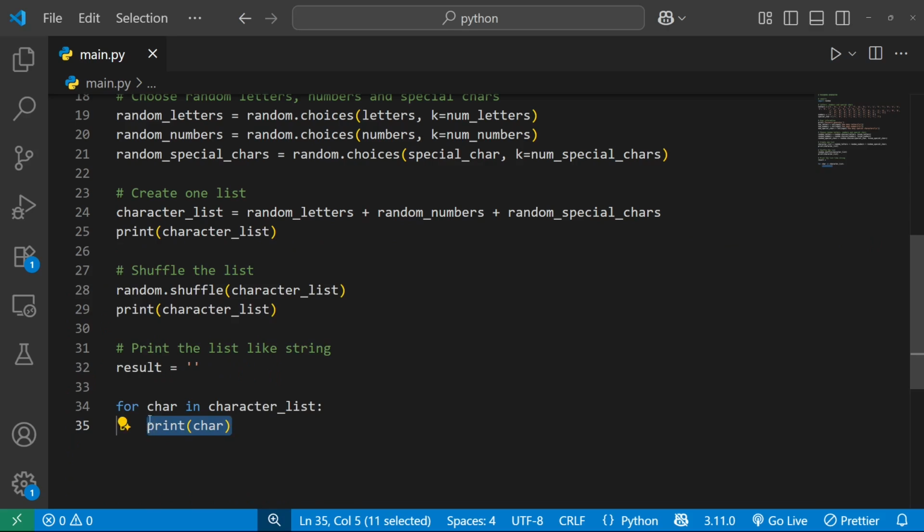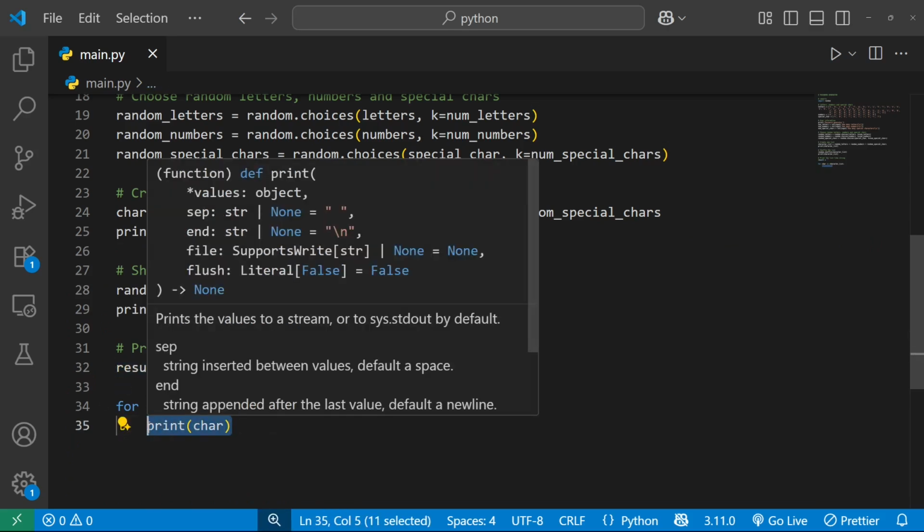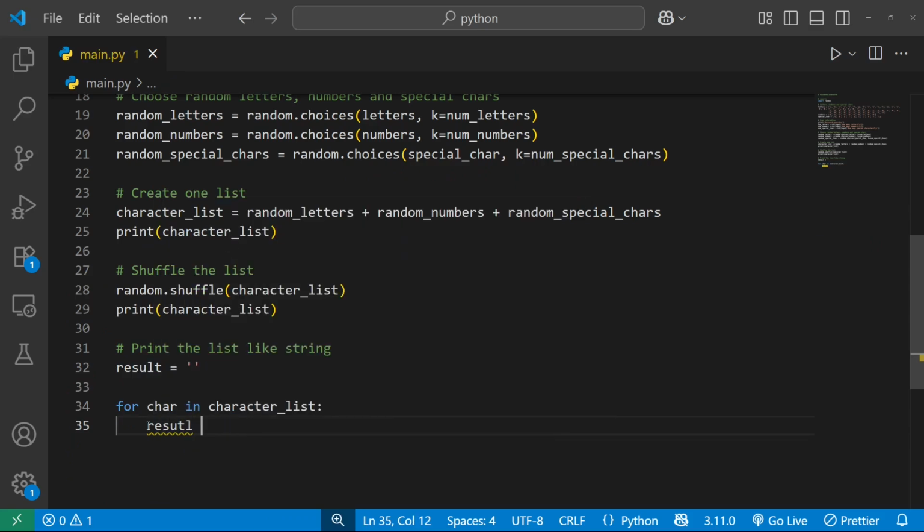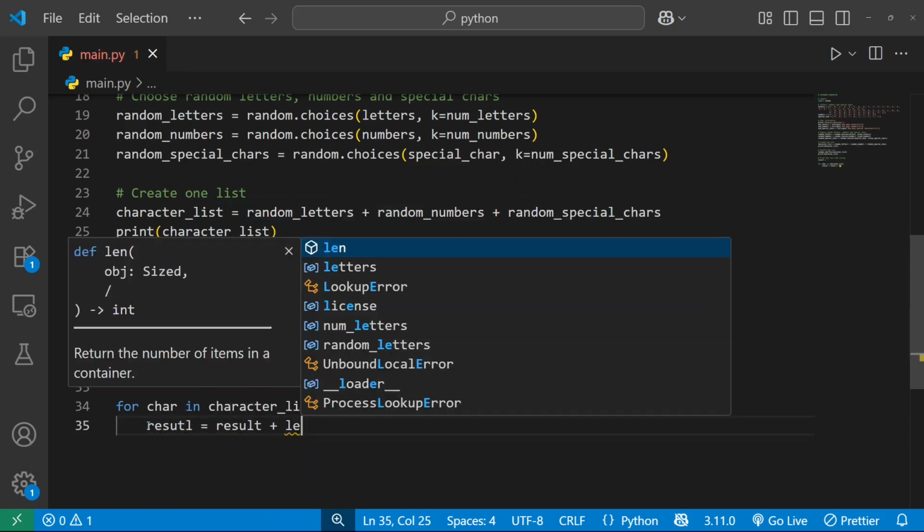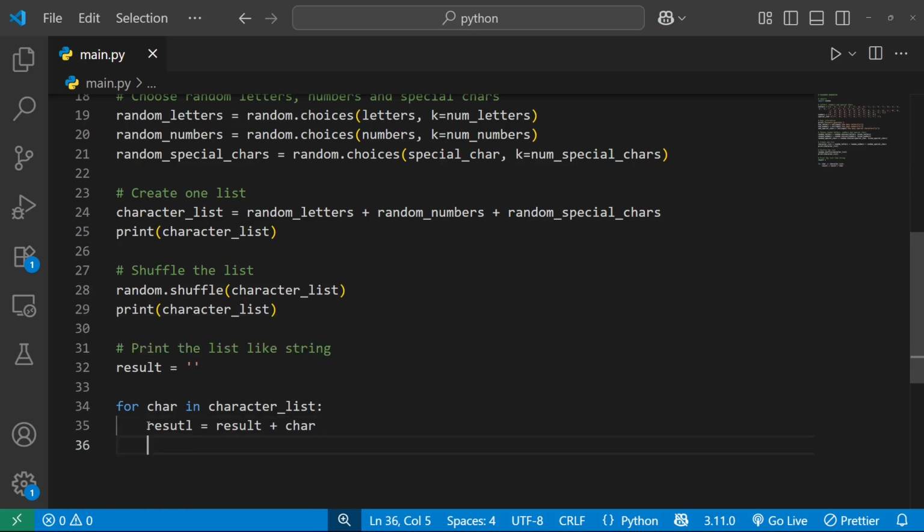But now I would like to put it here in result, like a string. So I will write result is equal to result plus char. So what does it mean? Result is an empty string, correct? After that, we took the first item from the character list. For example, it will be number 8.